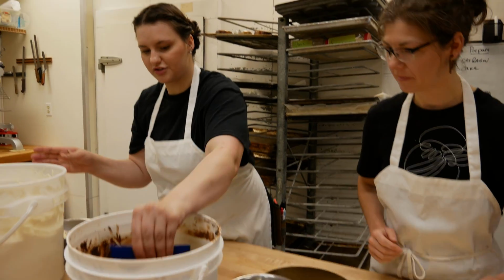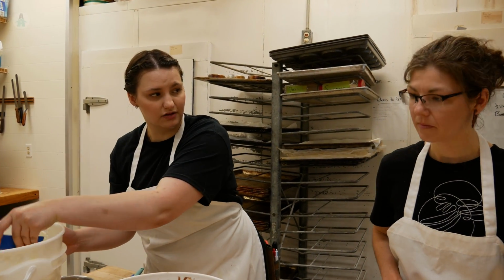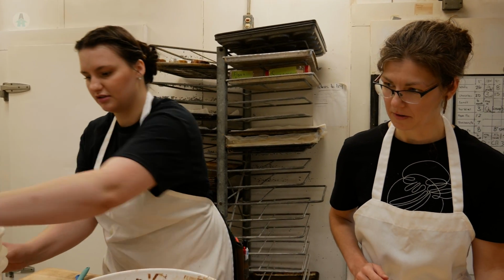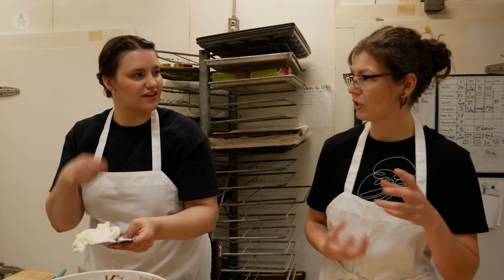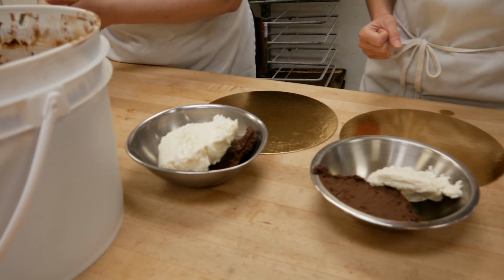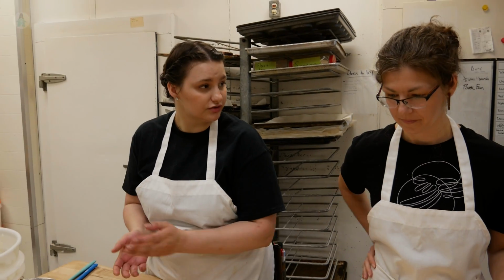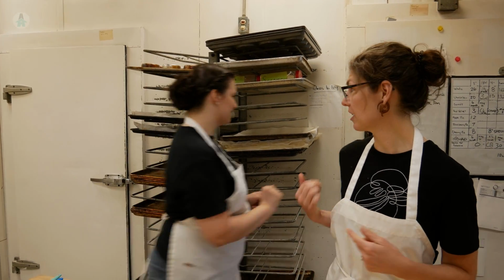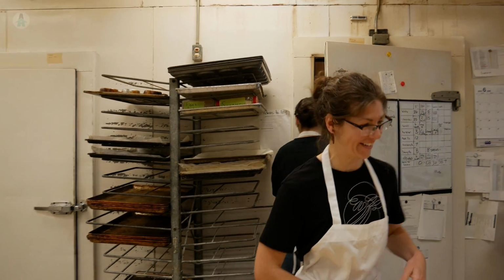That's right. So we're starting with our darkest color as well. So we'll make most of our amount the darkest. And then as you go, you just add some white to lighten it. That's right. And we'll do a chocolate ganache filling as well, unless you'd rather do a fruit. Do you want raspberry, honey? Chocolate and raspberry is delicious. Let's do raspberry. That's my favorite. That sounds really good.